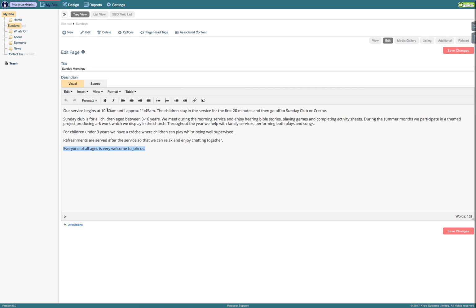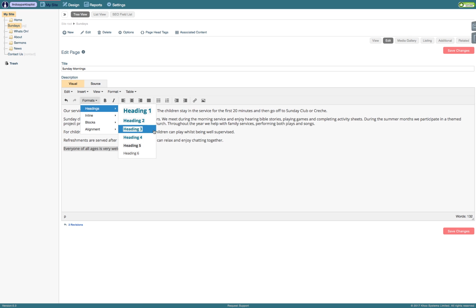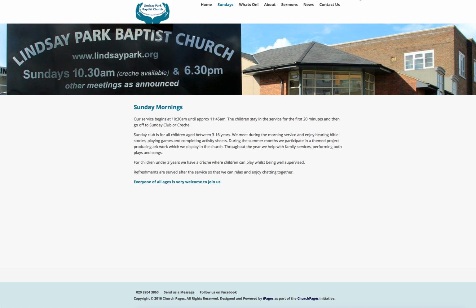Other changes that you can make within the WYSIWYG are some to do with formatting. So if I highlight my text, I can make it bold, italic. This is fairly standard. And if you want to add in headings, you may want to change things into headings. Generally, there'll be heading 1, 2 or 3 you'll be using, and your website designer will be able to tell you which ones are in keeping most with your brand. So we could change a heading 2. Again, click Save and that makes the changes, and on the front end that's made our change there as well.